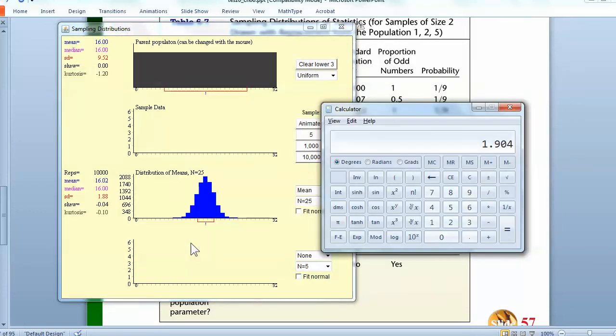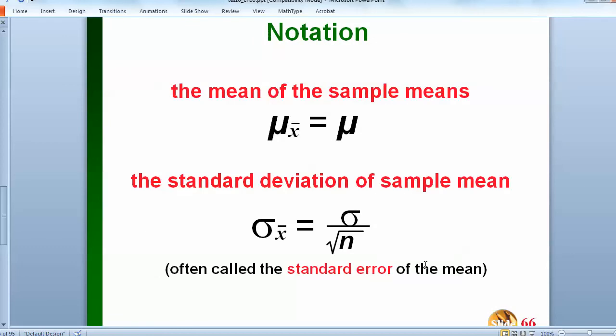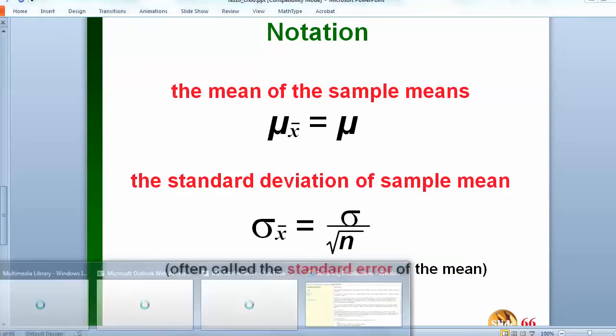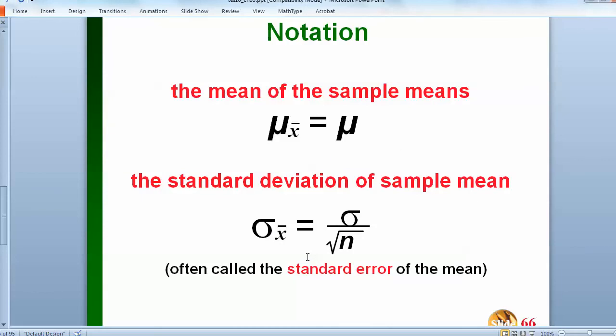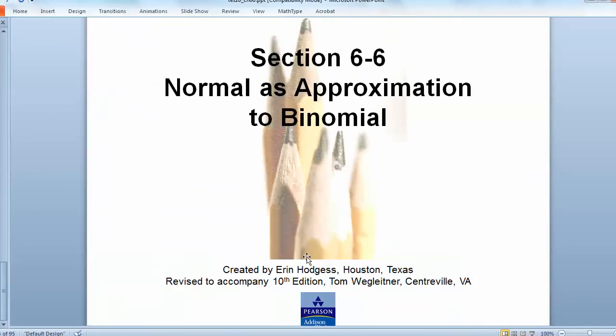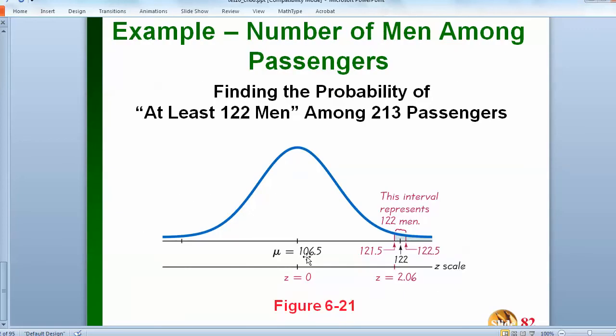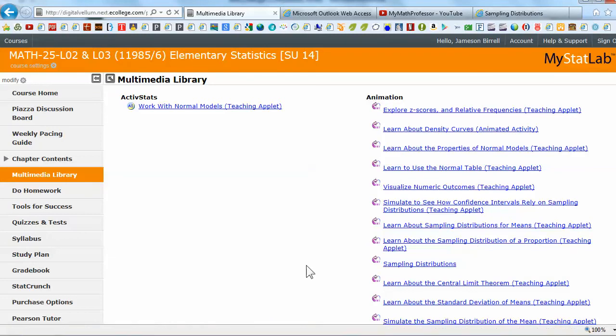So very, very important result, very important theorem. Very good way to learn the theorem by just going through these animations. Go back here to this page and go through some of these animations. Okay, I hope that helps. This is a lot of talking, and if it doesn't help, then it's a lot of talking for no good reason. But I wanted you to understand the big picture and those difficult points. Hopefully this helps. Good luck, and come back to these pieces and send me a question. I'll try to help.